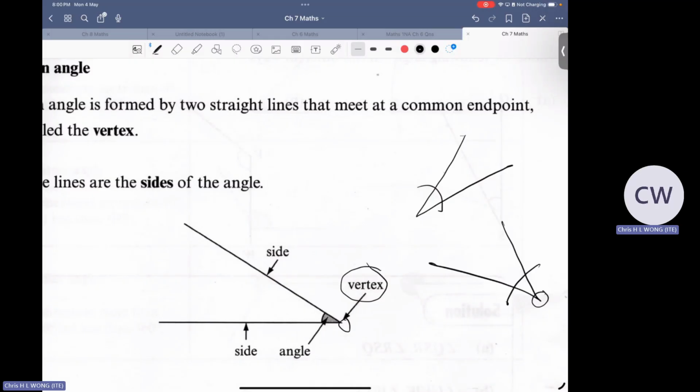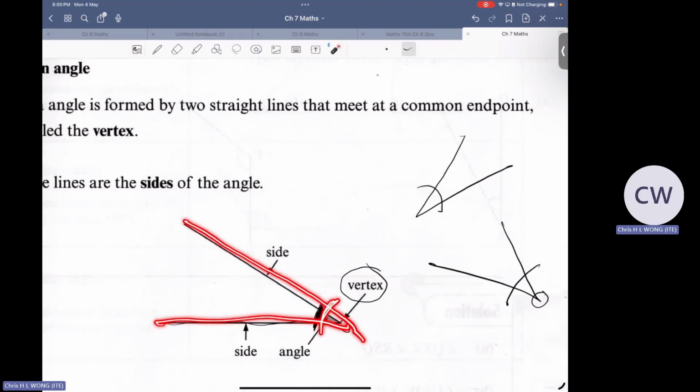The angle is actually made between two lines. You have two lines. This is the angle you make between two lines. That's the angle. Of course, we don't talk about the side. That's the line. You have one line here, one line here, one line here. Between these two lines, that's the angle. The point is the vertex. Remember that, okay? Right? Continue.